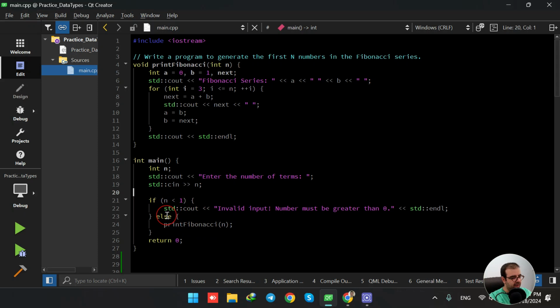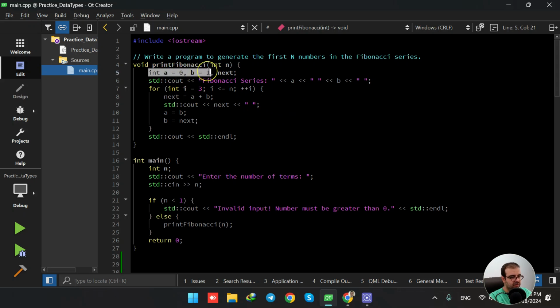And then we are saying that, okay, if the number was larger or equal to 1, it is going to call the printFibonacci function, and it is going to pass the argument, which is the number entered by the user, which is n, to the function. So the name of the function is printFibonacci. It's a void type, so it is not returning anything. It is just doing some mathematical formulation for us, and it may be printing some stuff for us. And then the argument is of integer type.